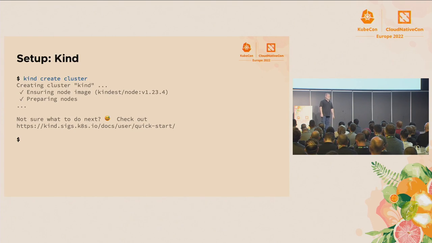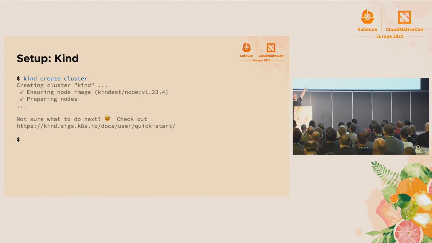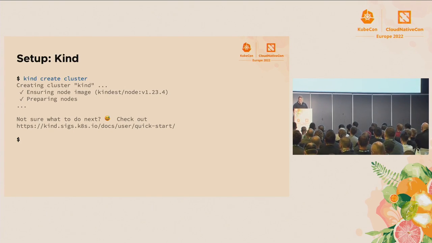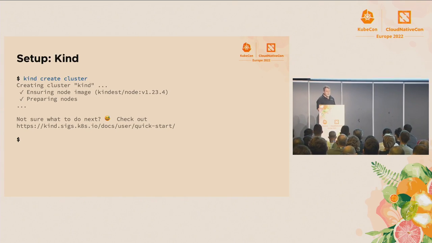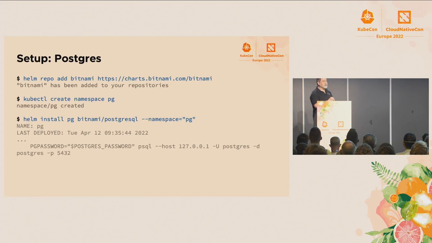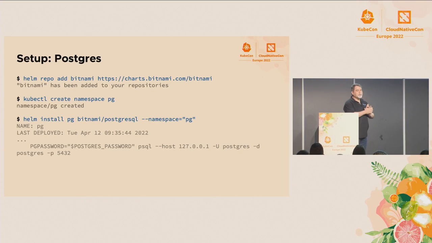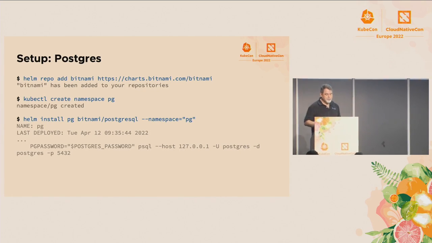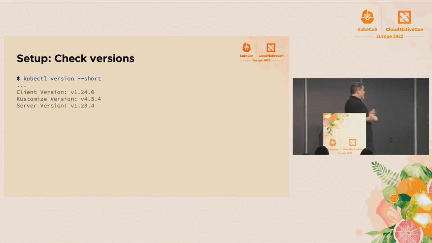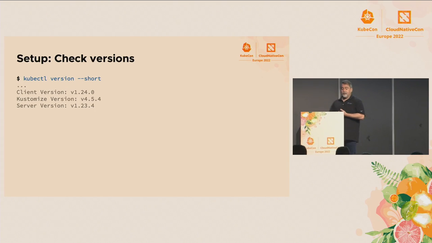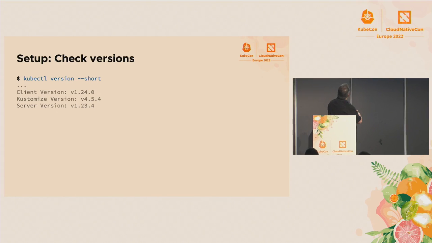You'll see slides like this where the dollar sign in bold blue text is a command prompt — that's something you can copy and paste into a shell, and you should get output that looks like the gray text that follows. For example, 'kind create cluster' will create a new local cluster. After that, you can install Helm using Bitnami repos, create a namespace for it, and use Helm 3 to install Postgres. Check your versions to make sure you've got the correct stuff installed. I'm running with bleeding-edge Kubernetes, so you can get the latest versions using Kind.